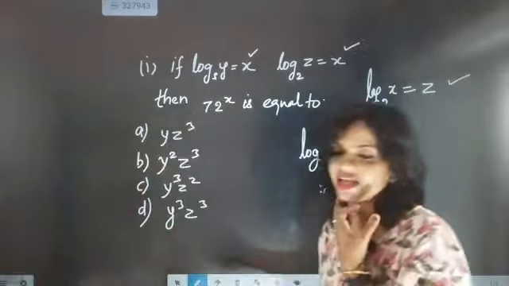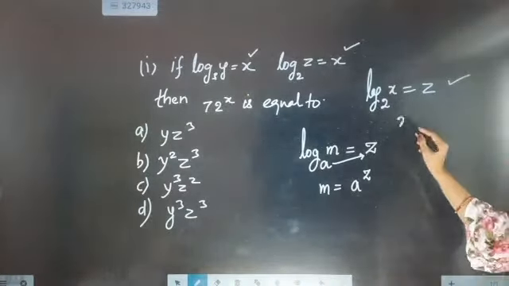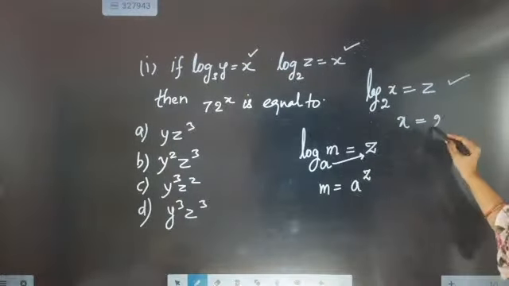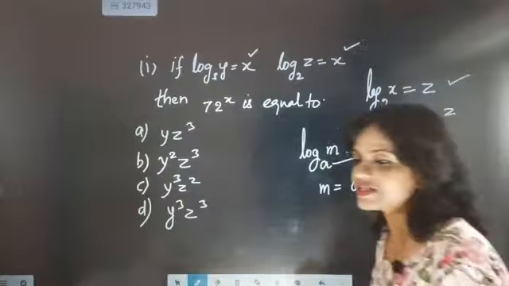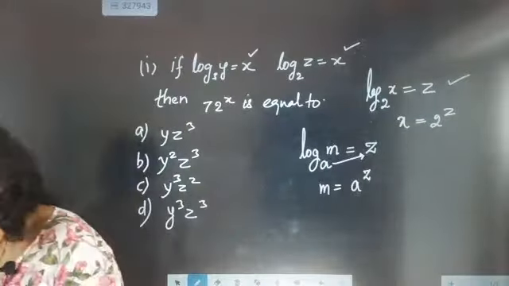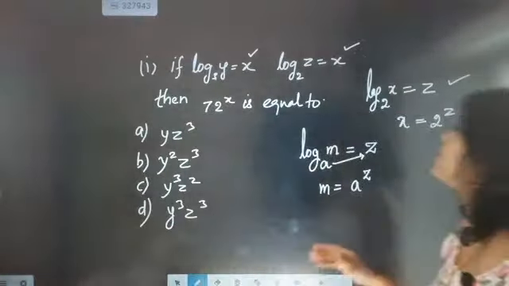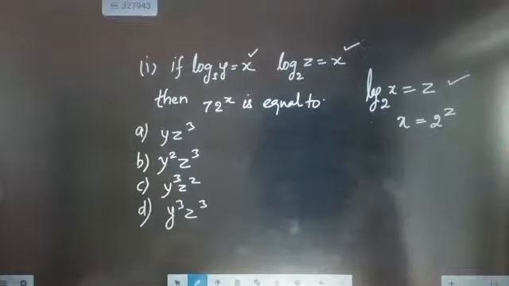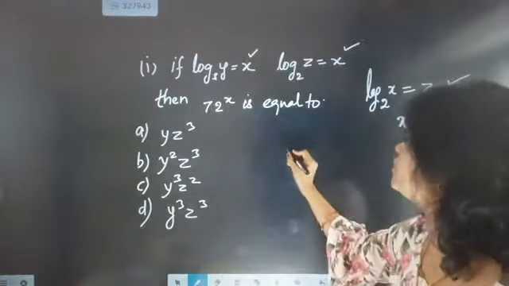Then you will simply say that it's an easy one, x will be as it is, 2 will take z as its power. 2 will take z as its power. So we are going to do the same thing here. Just one small short work we are going to do.